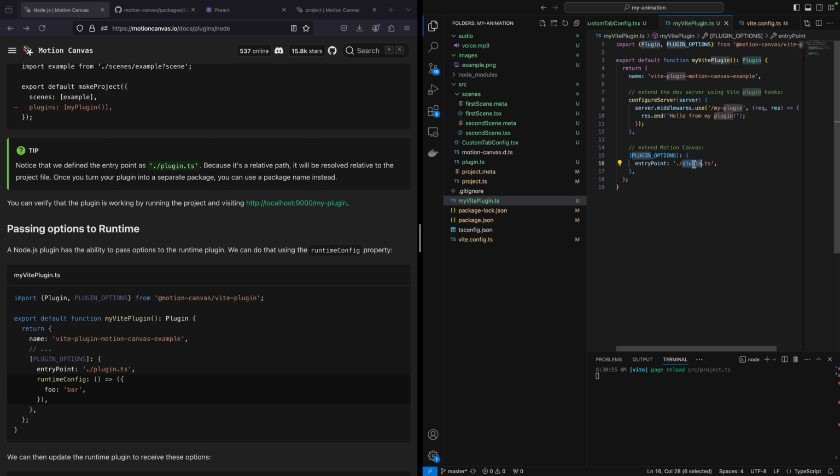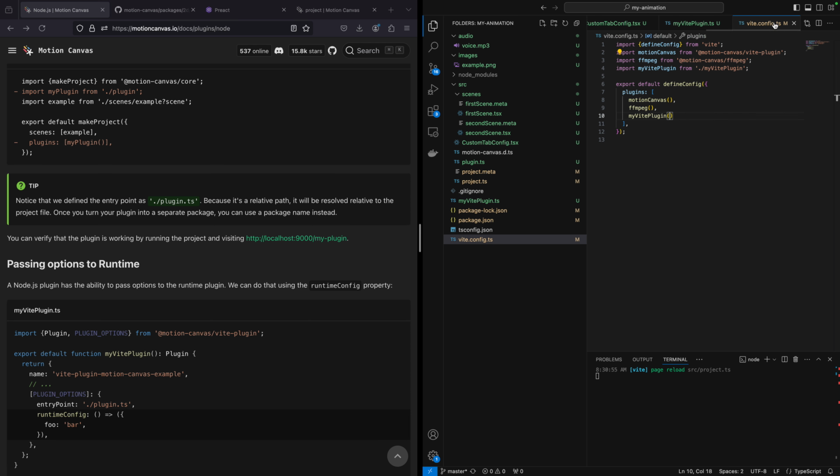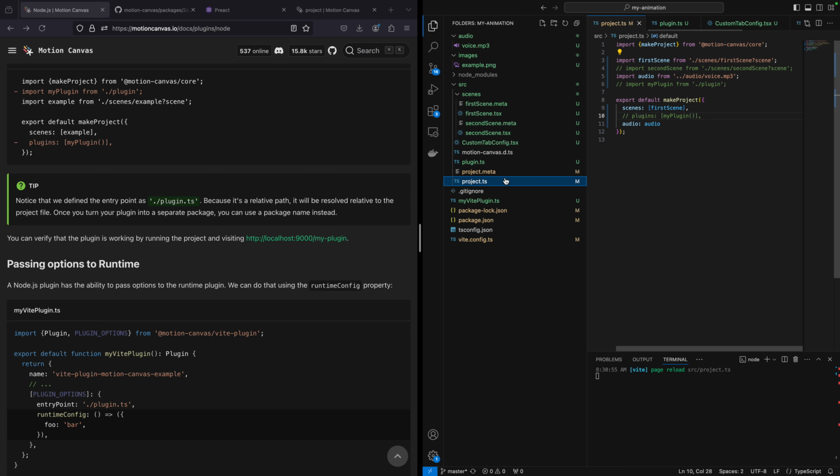Entry point plugin.ts. Okay. So what this is saying is that because we did this as a Node.js plugin, we no longer need to have the plugin set up in here. We'll still use it though.